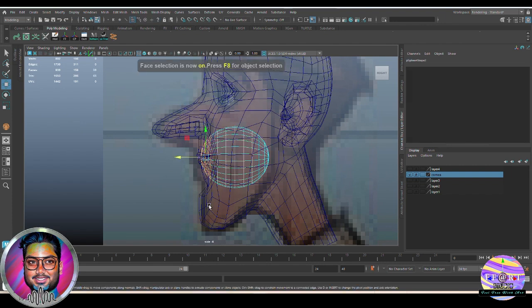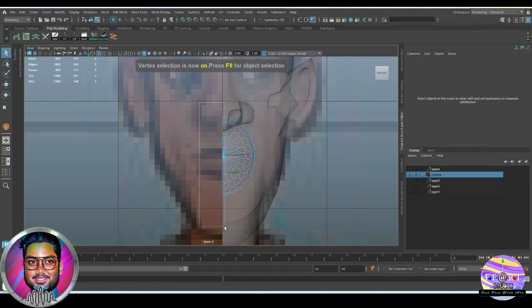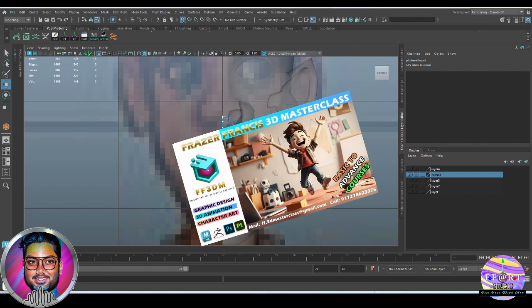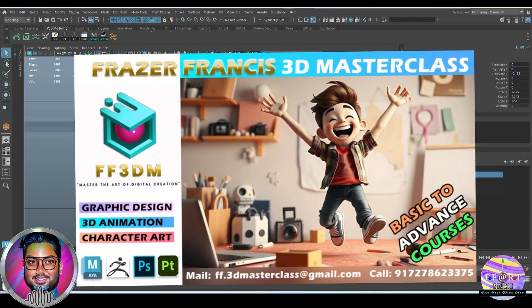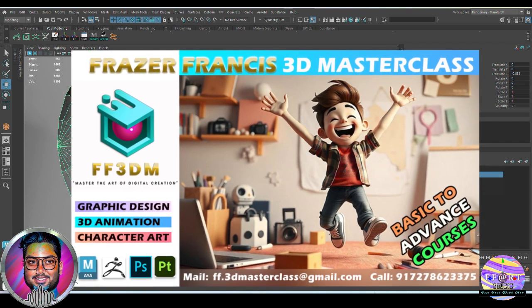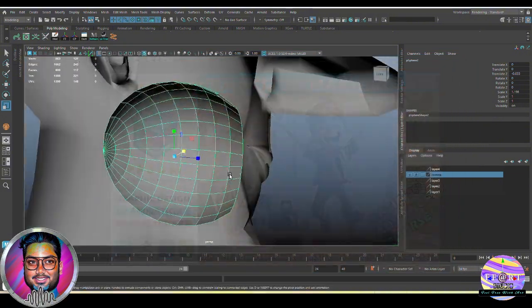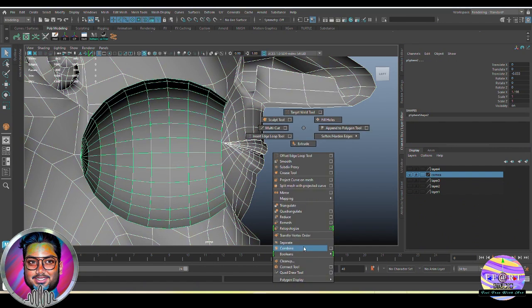From the front, the faces from the front. So just to align it, we'll just select these center vertices and press X to snap it. So now this part is aligned completely. Push this so we get enough space over here. Next, let's combine these two.